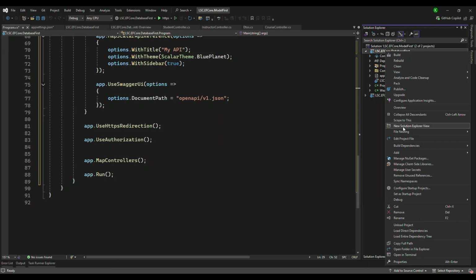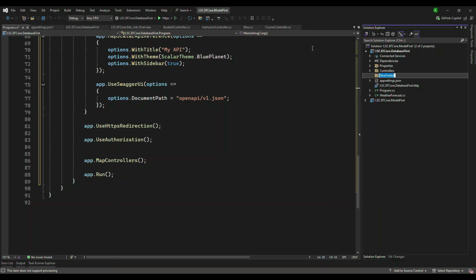So here we will just create a folder called data, and under data we are going to create a folder called entities, and under entities we are going to put all the models. That is our idea, but ideally speaking, this is a monolithic project just for demo purposes. Generally speaking, you will use a proper architecture like clean architecture, CQRS pattern, or n-layer, or whatever it is depending on your project. But this is only for understanding purposes. I'm going to do everything here.